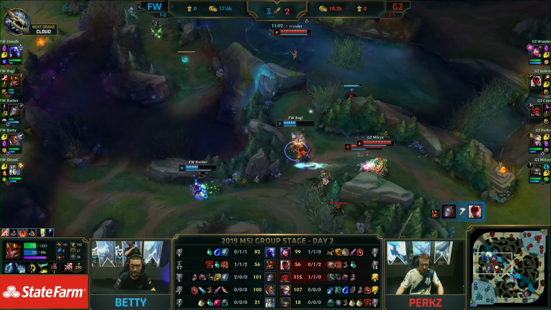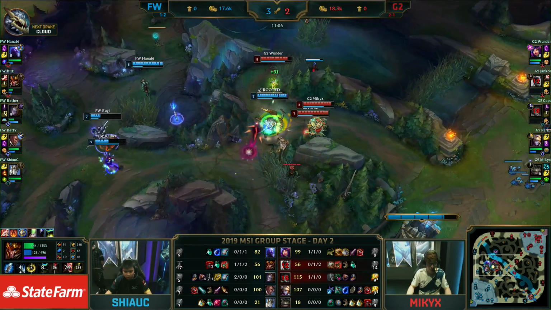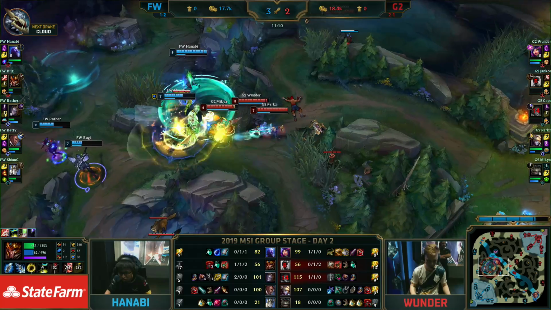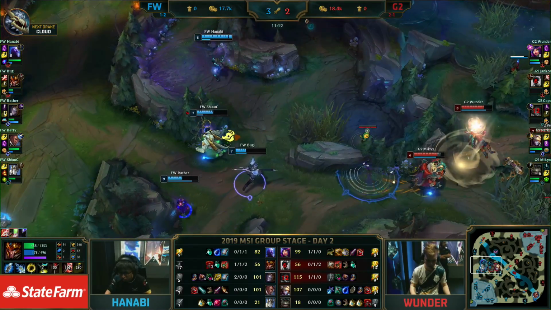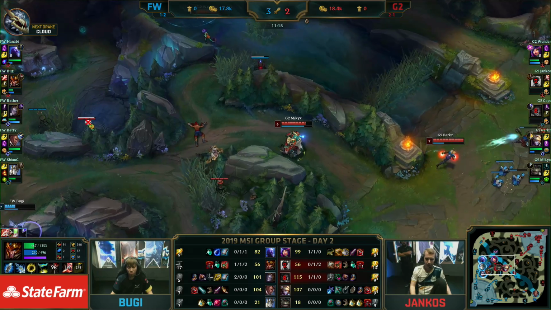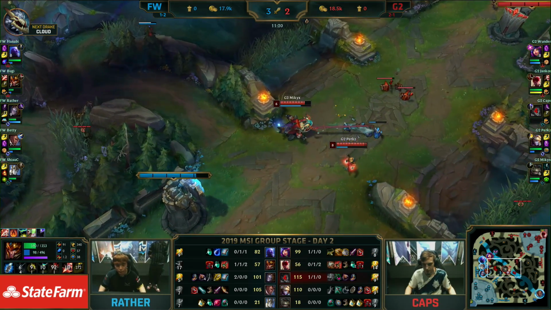Caps punished so heavily for his hubris there, but Perkz and Mikyx are trying to answer. Here comes ShiauC. Oh, and he stuns himself onto the wall, gets a bit of health, and he's going to go right into that one and recall to safety. Nice play by Hanabi getting over to the wall and getting that edge onto his teammate. So many times these aggressive plays, when they don't work out, you look so foolish.